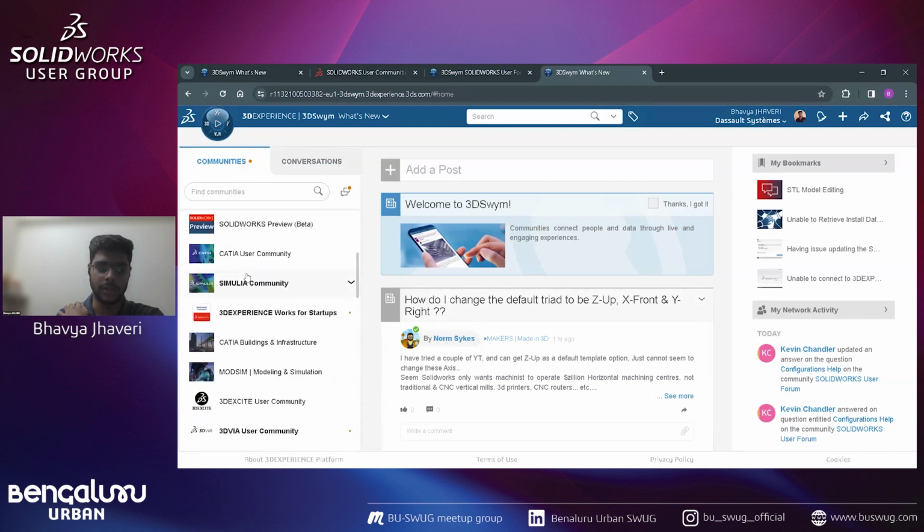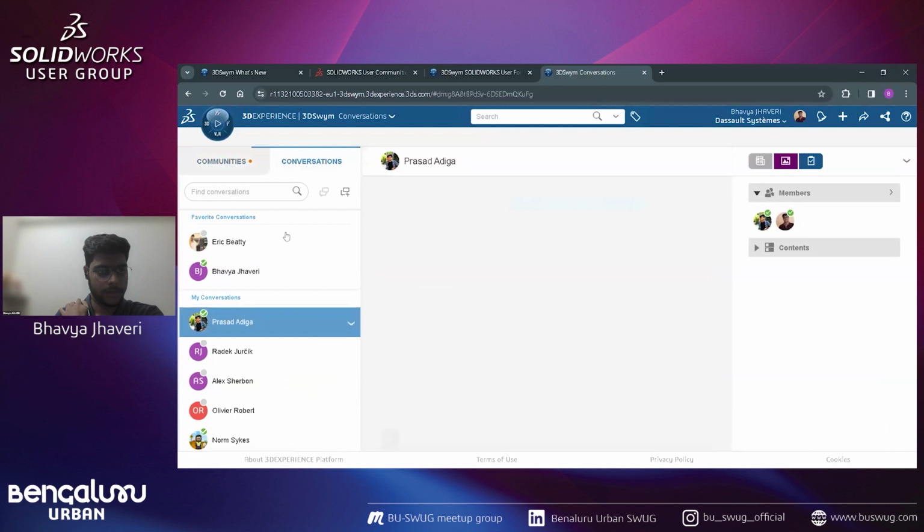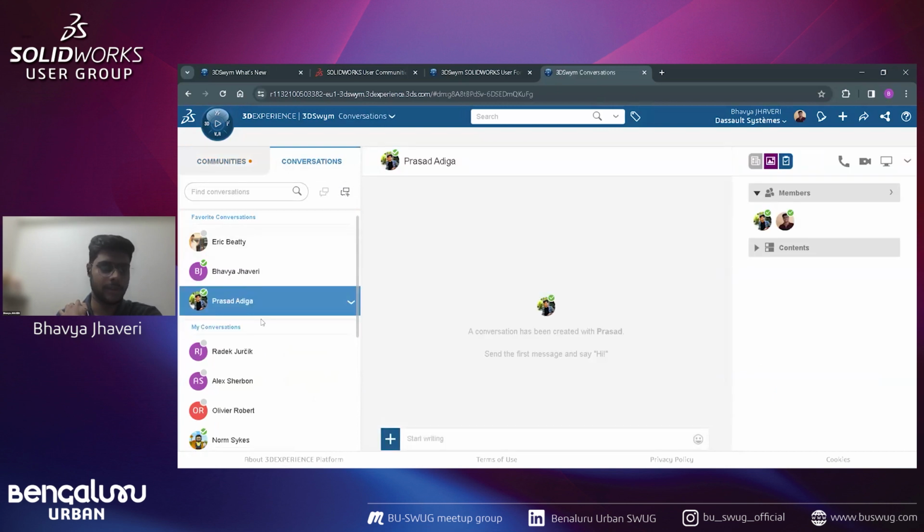So that is how you add a community, so they are always on the top. Similarly, even for the conversations, I can add those people. So that is another thing.